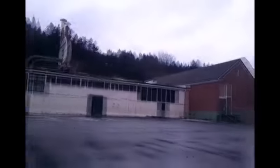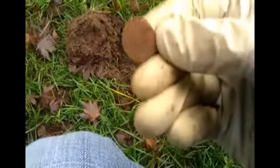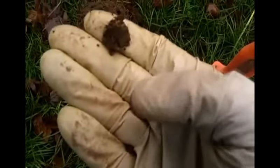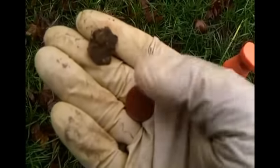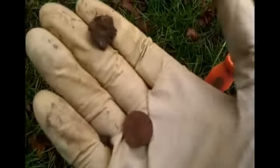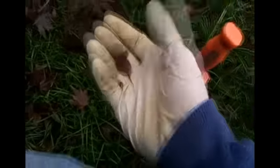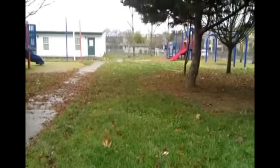I'm out here at an old school in McAdam and picked up a wheat penny at about 2 inches. What makes it interesting is that it was right next to this piece of foil but it still came in clear — it picked up the bigger piece of metal, coming in at 12-11-44 and didn't really affect the signal with the foil being right with it. I'm going to hunt a little bit here. There's an old baseball field that a friend of mine told me about — he went to school here and played baseball in that old field. Hopefully we'll pick up some silver today.